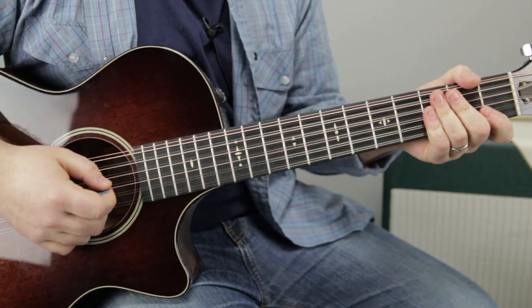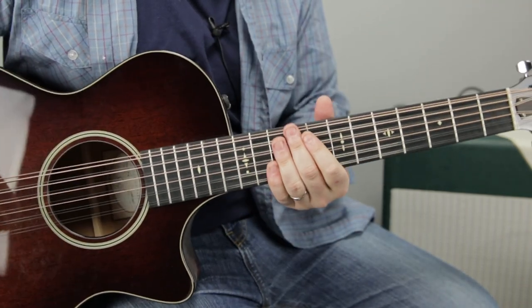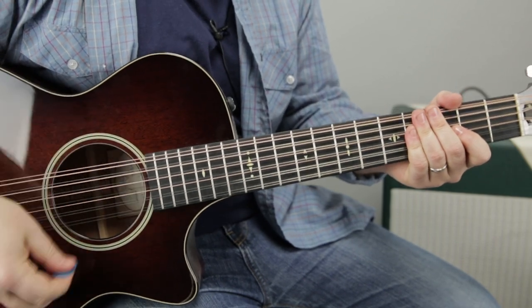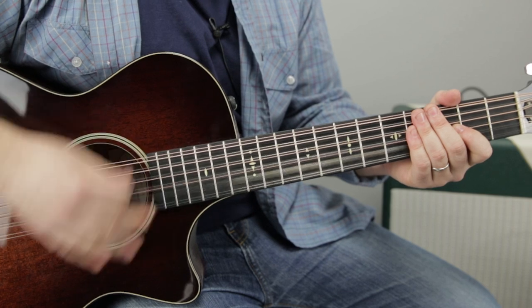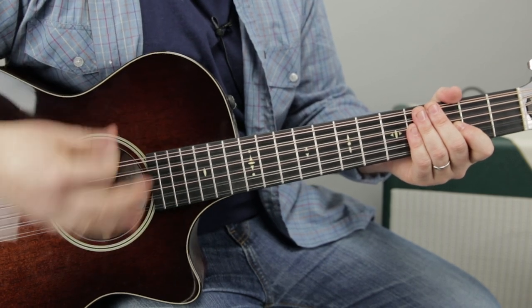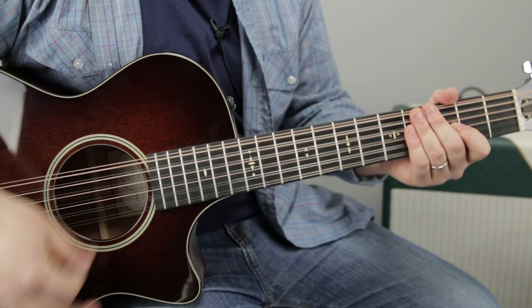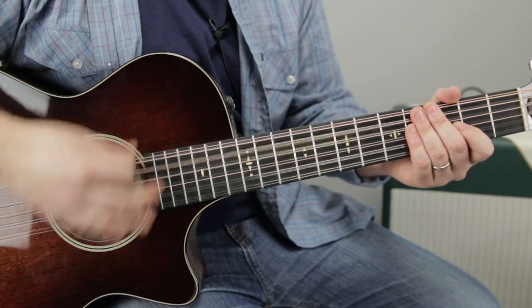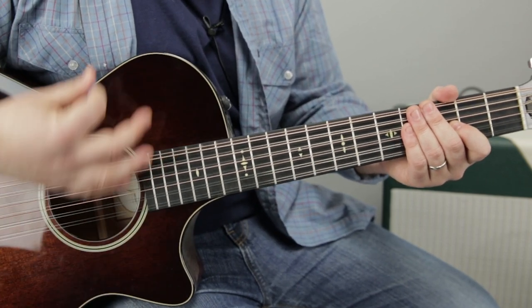So now let's get a rhythm going, and this is just a starting point. I vary my rhythm as I go along, but here's a starting point for you guys. So down, down, down, up, down, up. Down, down, down, up, down, up. Down, down, down, up, down, up, up, down.